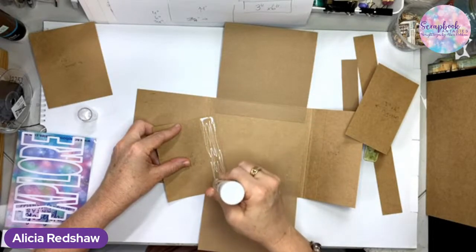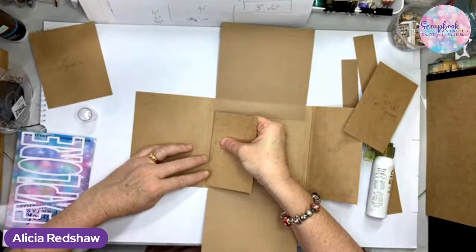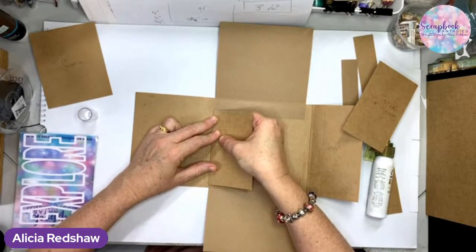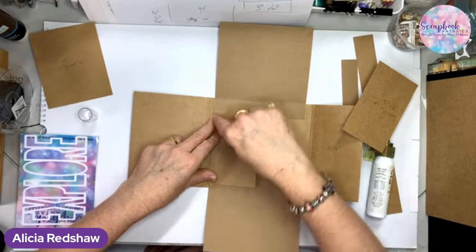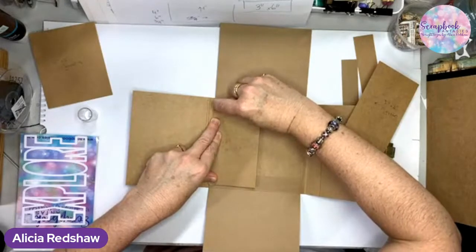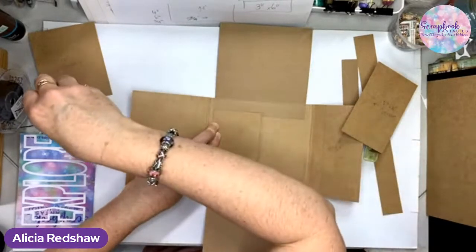I'm not a big glue fan. I already said that, haven't I? I did say that. So I'm going to hold this here. And what we're going to do is come about a quarter of an inch up from the bottom. And let's have a little peaky bit, like a 16th of an inch or half a millimeter between the edge of this fold and the edge of our first roly fold score lines. New language there, roly fold.